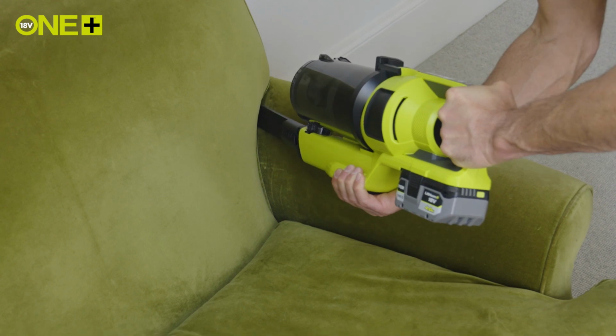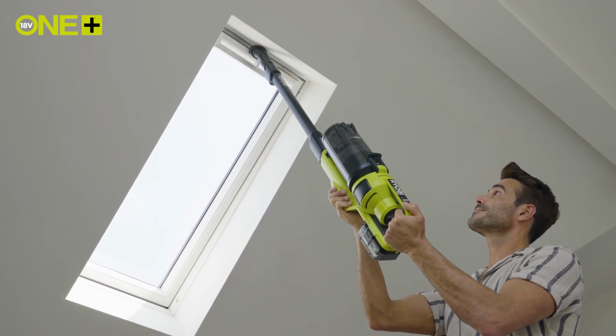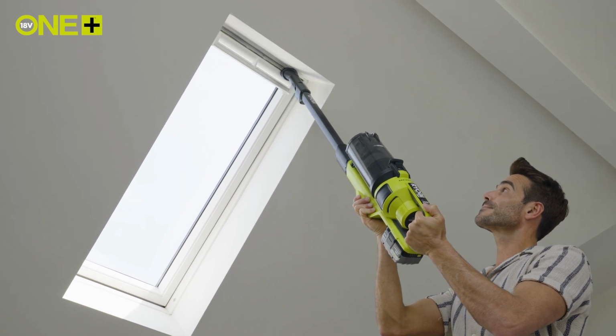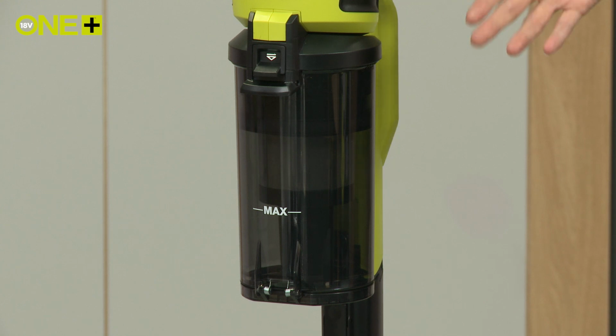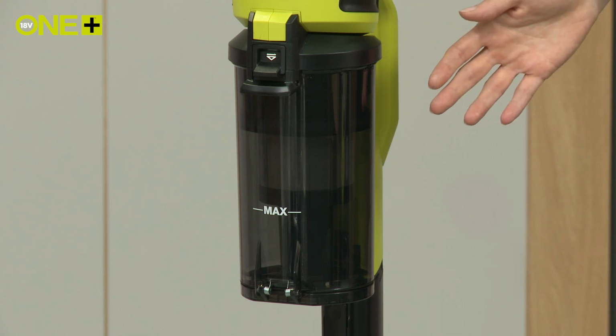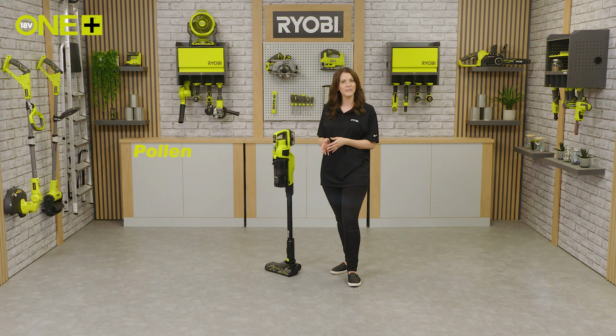It comes with a crevice tool and round brush, allowing you to access high up cobwebs, deep clean dusty blinds and reach underneath furniture. The dual cyclonic filter captures up to 99.5% of all particles, including pollen, fungal spores, bacteria and viruses, ensuring a thorough clean of the home.